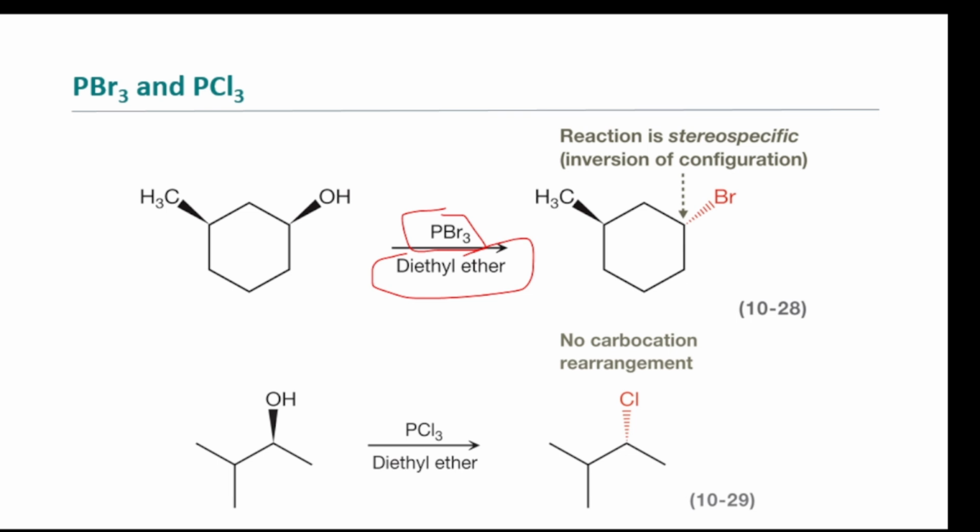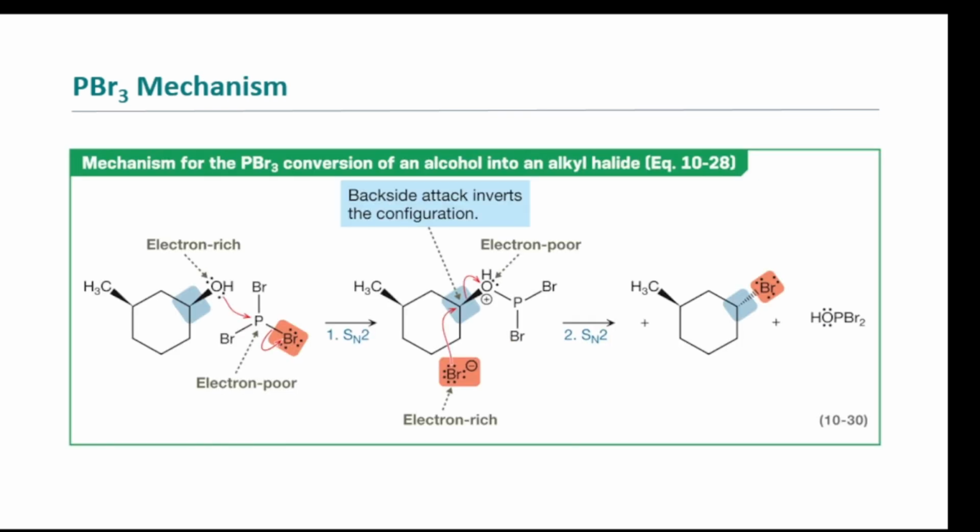The other thing is, if we just do the SN2 reaction, we also don't have to worry about any methyl shifts or hydride shifts, right? Because we don't generate the carbocation. Okay, so this right here is actually the mechanism, and this is why this works. So what happens is this phosphorus here, because of all those bromides on it, is very, very electron poor. Okay? I'm going to get rid of that arrow real quick, just so you guys don't get confused.